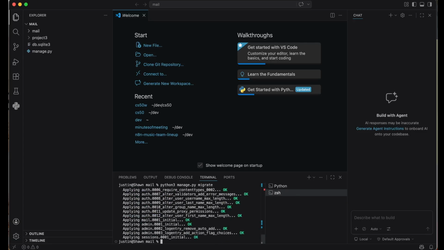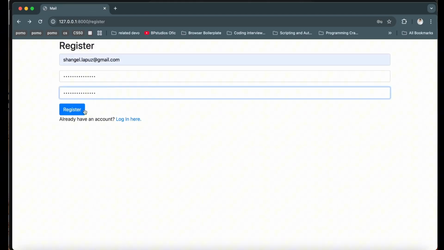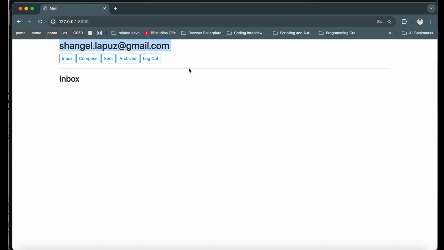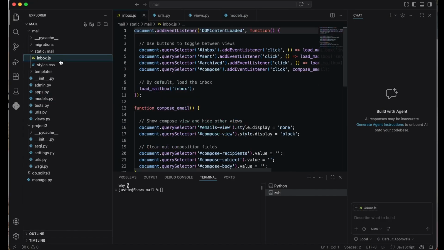Let's do this. Run once again our server. Let's try once again to register. Once we register, let's see, and we're good. This is now our default template that we will work on. We're going to populate these buttons as we go throughout this journey. Let's go. First, let's just scan what our initial template has for us.